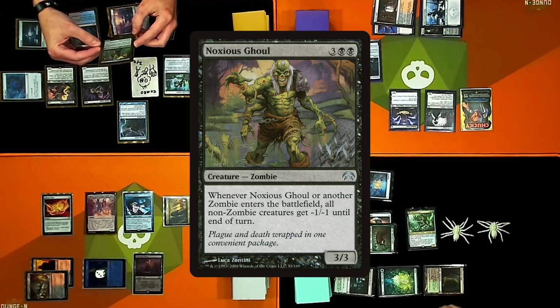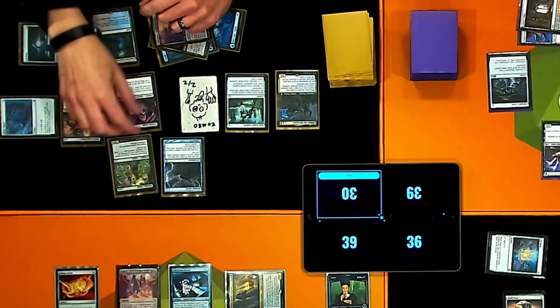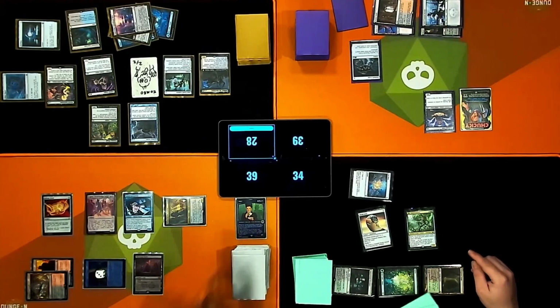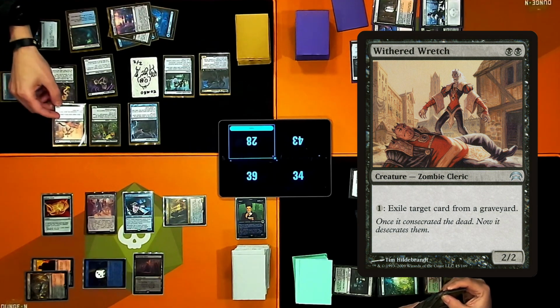He's a 3/3 zombie. Whenever Noxious Ghoul or another zombie enters the battlefield, all non-zombie creatures get -1/-1 until end of turn. Well, that's unfortunate. 4 triggers of Blood Artist. We'll do 2 on Nate, 2 on you. My Grist died, with a gain, Skull Clamp, whatever. I draw 2. Follow it up by playing a Withered Wretch for free from my hand. It's a 2/2 zombie cleric. Everything gets an additional -1/-1. Rest in peace to Dockside.